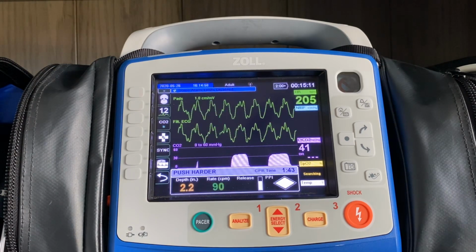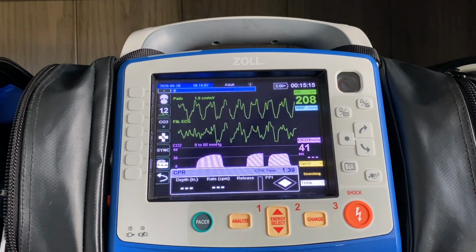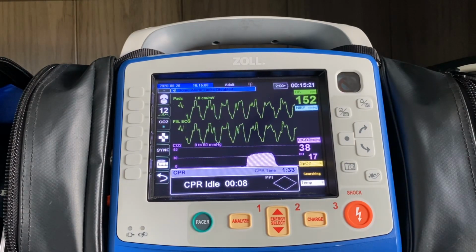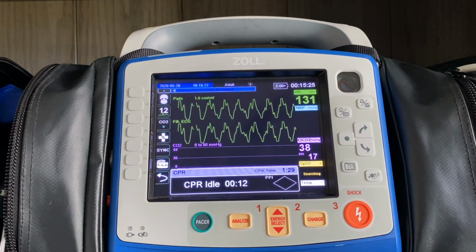Push harder. You can see I'm not very good at doing CPR with my foot. But you'll notice all the information that's on the screen now is all of the different indicators that I should be paying attention to during a cardiac arrest are managed on the screen in one spot.